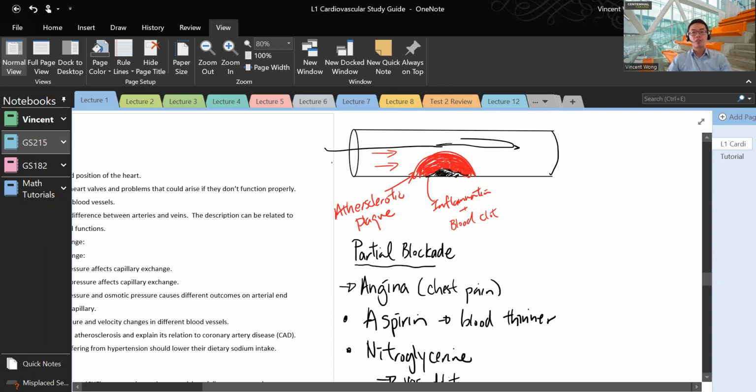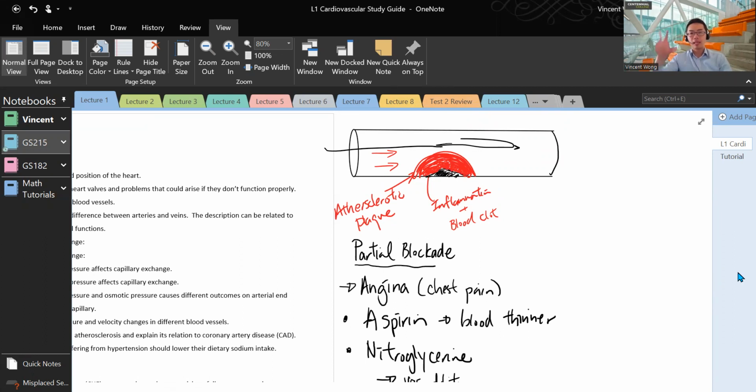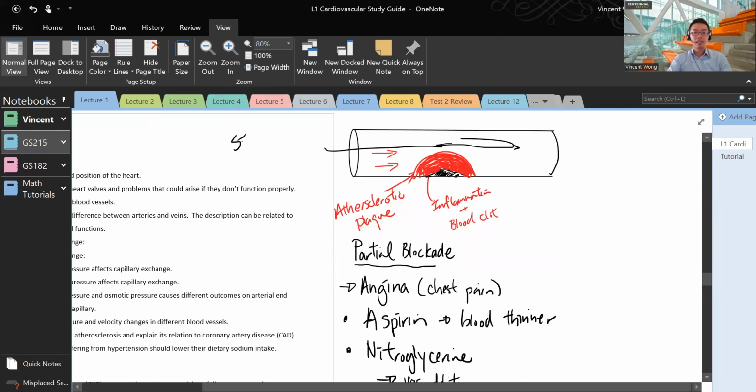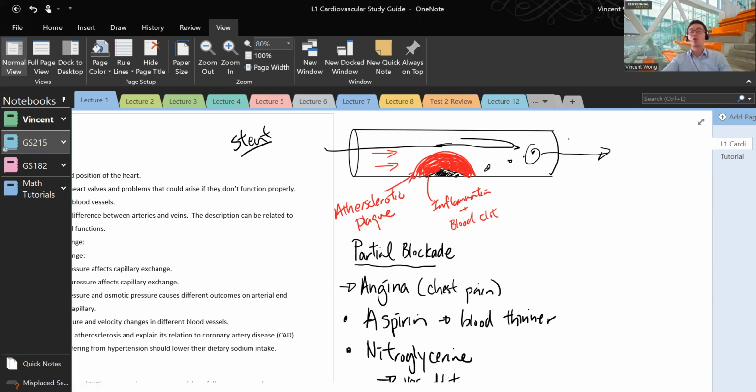Okay. So a couple of problems with that. Number one, it might re-narrow over time, so they might need to put a stent in, to prop it open. Another problem is when they push the plaque, you might have debris that breaks off, and if this debris travels further down to a smaller vessel and clogs that, then we can have what's called a thrombosis, which is a clotting of a vessel basically, and it cuts off supply in another part of the body. That could be bad as well. So it's not without risks.